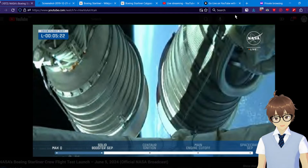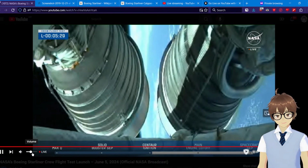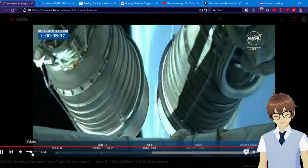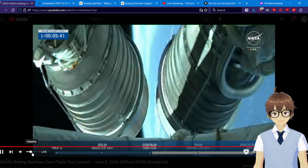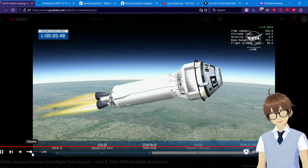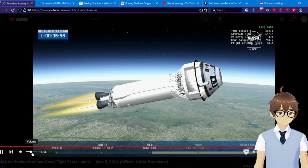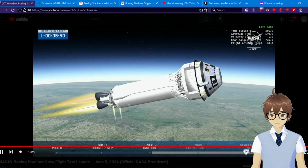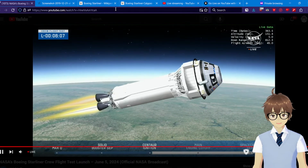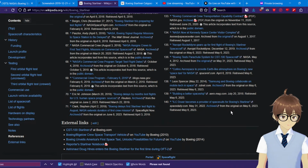The second stage's two Centaur engines have ignited to continue pushing Starliner into space, fueled by liquid hydrogen and liquid oxygen. I need to tell you that even though the second stage does its job, we have to be reminded that it is going to near orbit, basically between suborbital and orbital, so let's just call it near orbit. In this case it will use the thrusters, the MOS, if I remember correctly. Let me see, am I right? Or specific impulse relative to its design baseline of around 450.